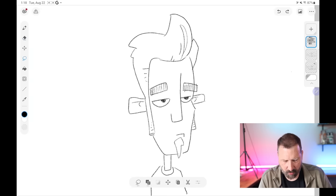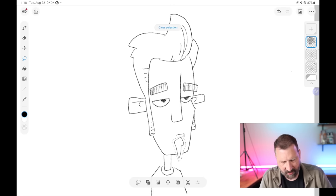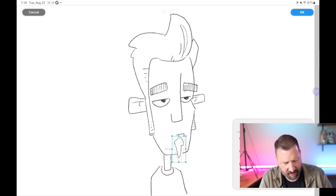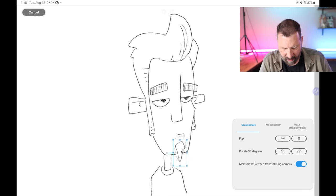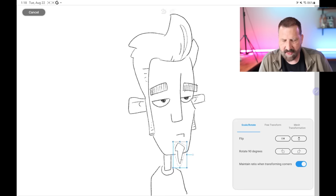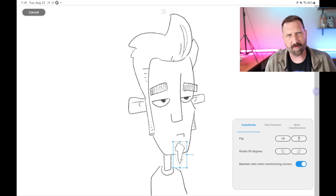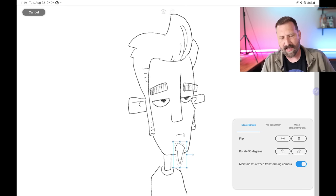We have a move tool and a select tool. When you select any of these tools, you have some options down at the bottom. For example, this little soul patch here — I drew that up a little too high — so I'm going to select that, make sure I'm on the correct layer, grab my move tool, and just move this down a little bit to where it looks good. You also see down here there are some options, like I can flip it and that sort of thing. You're going to find that even though this is simple mode, when you jump into the tool, it's going to give you options as you start to use it.